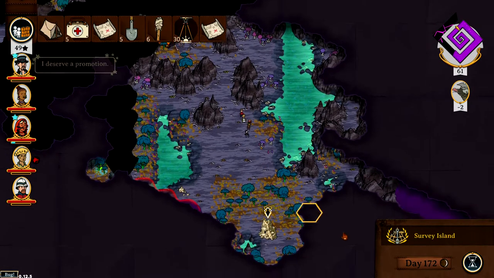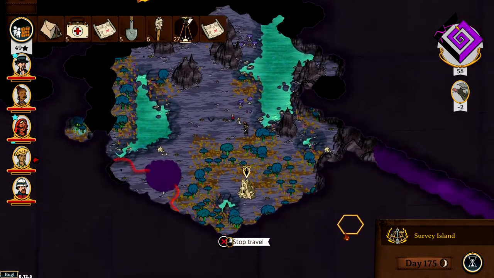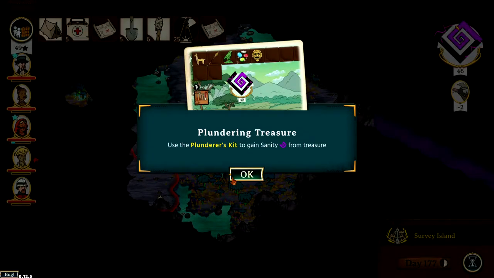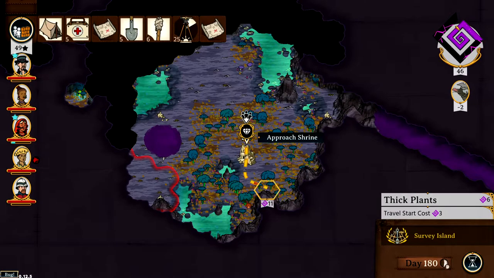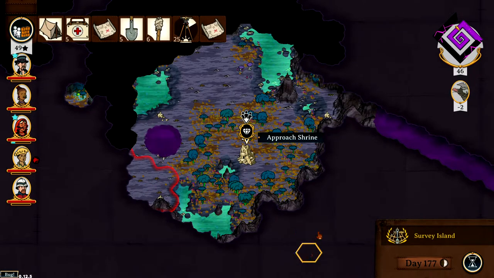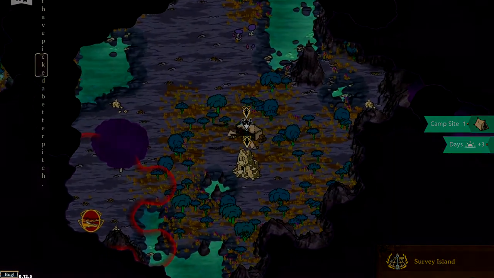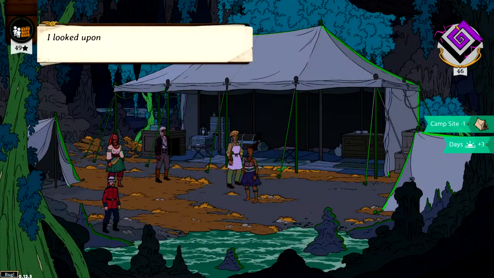Cool. And then on to the shrine. We're going to stay north of it because you've always got to have an escape plan. What be you? Plundering treasure. Use the plunderer's kit to gain sanity from treasure. That is awesome. Thank you for that. And we don't know, so we're not going to worry too much about it. However, we will pop the tent up, because I like to scarper on full sanity.